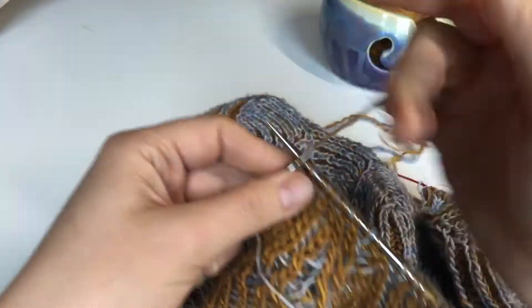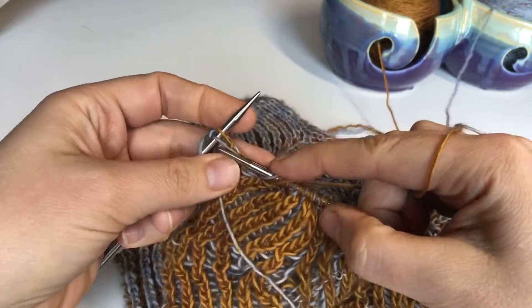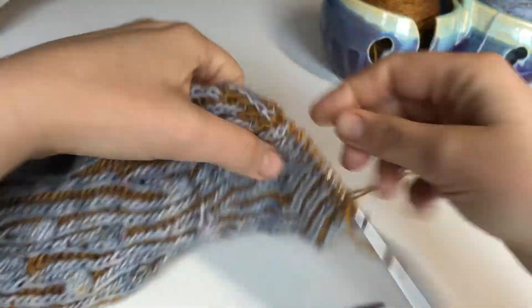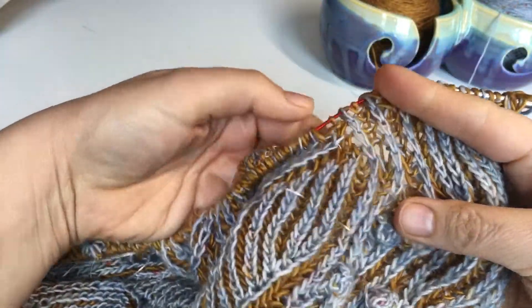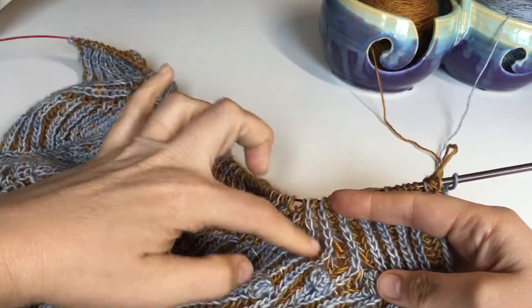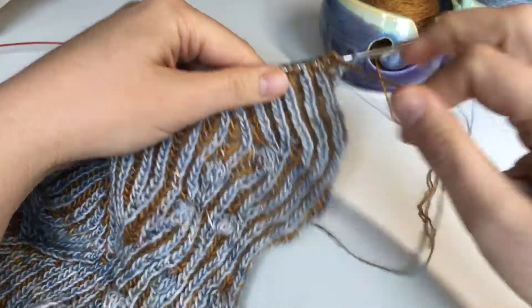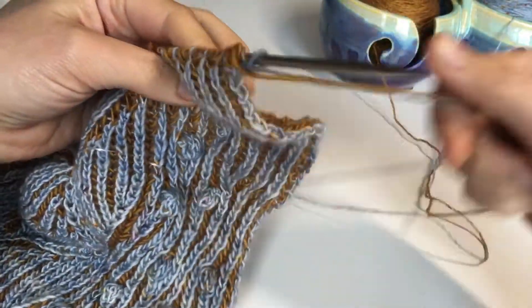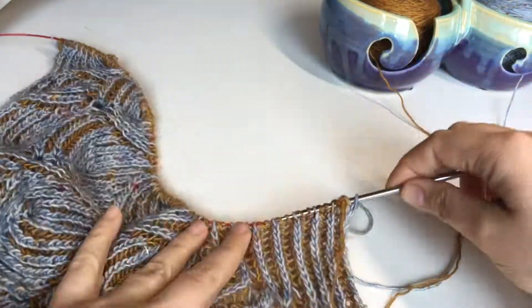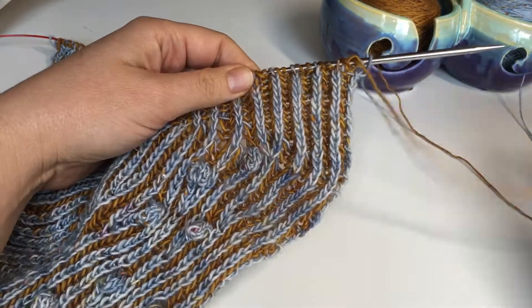This is a really pretty section of this blue yarn with all those little speckles in it. This yarn is Mitchell's Fiber Arts Singles in Starry Skies and Honey — it is an absolutely gorgeous combination. So I have picked up a couple of body stitches here and you are going to continue that process all the way up the edge of your shawl until you get to the end. This for me is the most tedious section of the shawl but it is absolutely gorgeous. Just make sure to take your time and enjoy the process, and I will see you on social media. I would love to see your finished shawl so be sure to tag me at theemilystamets on Instagram or Facebook.